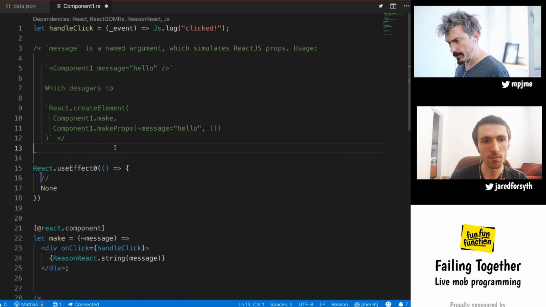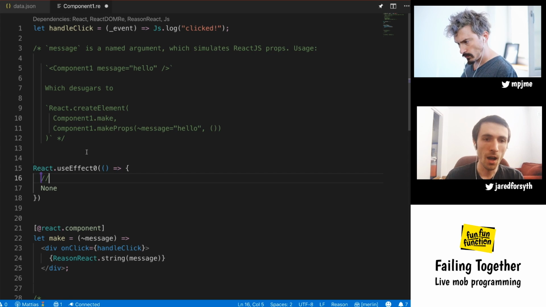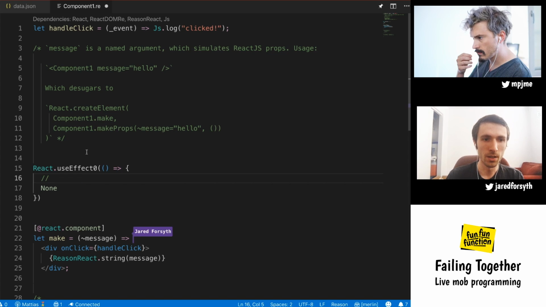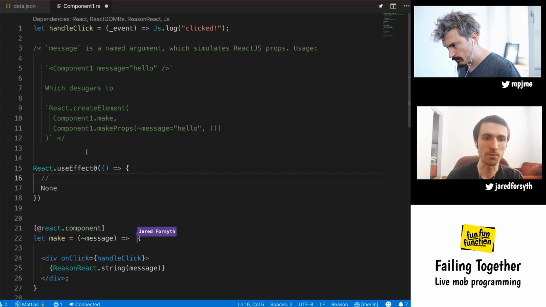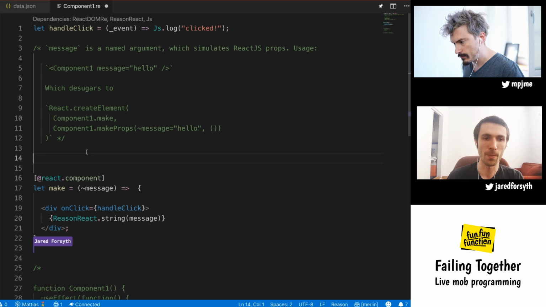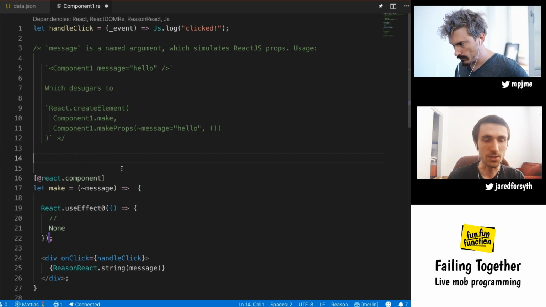Right, so back to React.useEffect0 here. We're returning none here because we don't need the destroying of this thing. Right, we just need a fetch. Adding these curly braces just lets us do multiple statements inside, kind of same as JavaScript functions. And so currently our effect doesn't do anything.